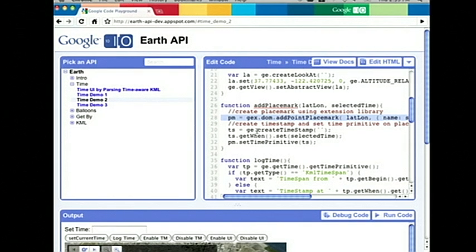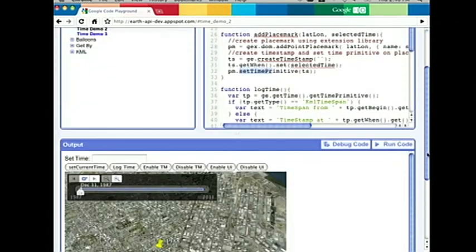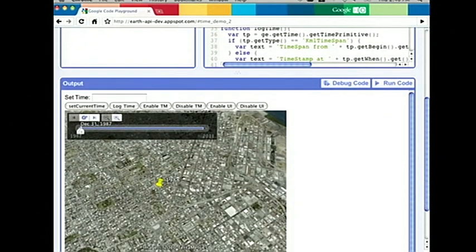But here's the basic code that we looked at on that first code slide. Create a timestamp, set it to a certain time, which was the string we passed in, 1988, 2012, the various strings I made, and then just set the time primitive for that placemark. And now what we have, because we've done that, is immediately that time slider will show up, and we have these placemarks with just a specific timestamp. So if I move out of the range of that timestamp, they'll go away. And all the functionalities there that you would expect, you can play through and so forth and expand it out.